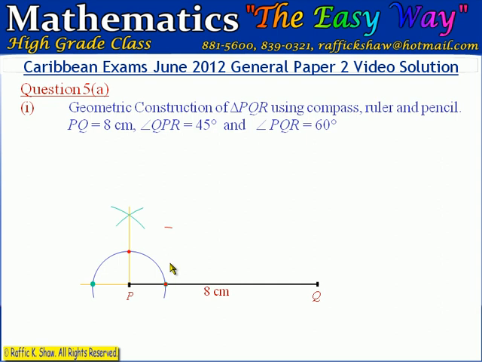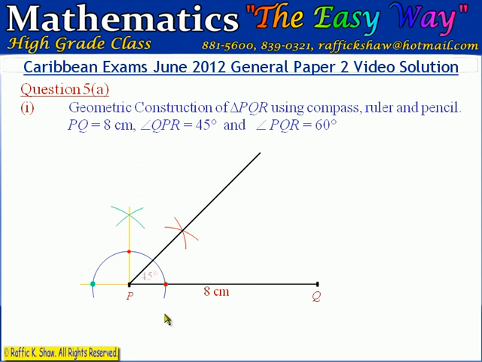So firstly, we make this first arc from here. With this as the center, we make this arc. And then, without changing the compass, we make the second arc from here to cross this first one here. And so the straight line through P, through the intersection, will bisect this 90 degree angle and form a 45 degree angle. So this line now is bisecting this arc and also bisecting this 90 degree angle. And so the angle here is 45 degrees.